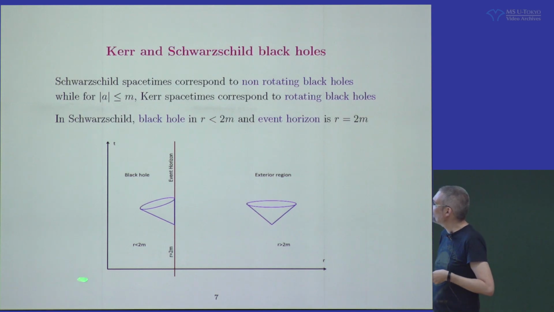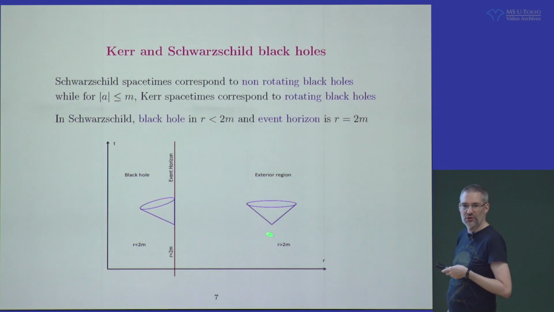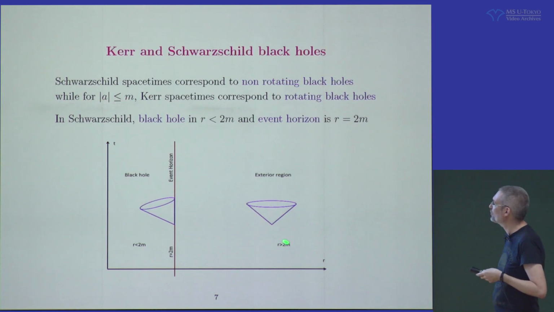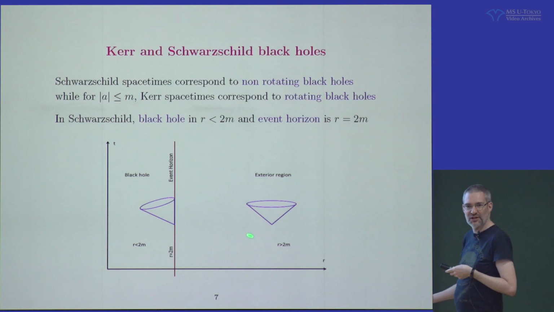So here, for simplicity, I will draw things in r-t coordinates, and because Schwarzschild is spherically symmetric, it means that any point on this diagram is in fact a round 2-sphere. And to understand the structure of the Schwarzschild spacetime, I'm simply going to draw light cones and look at their form. This is called the causal structure of your spacetime. So I will start with a far away region when r is very large. When r is very large, it's asymptotically flat, so you expect that your light cones will look like the ones of Minkowski. So these are your familiar light cones.